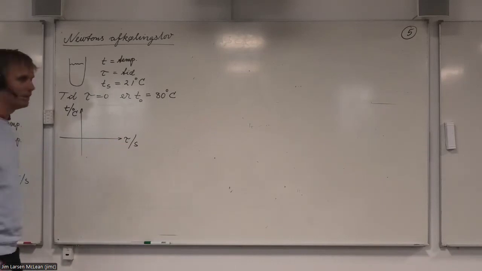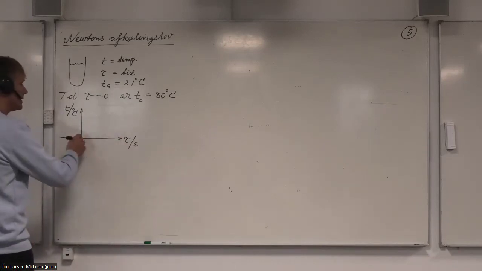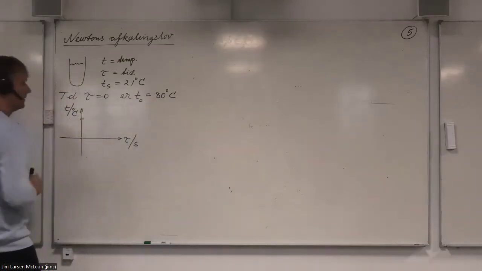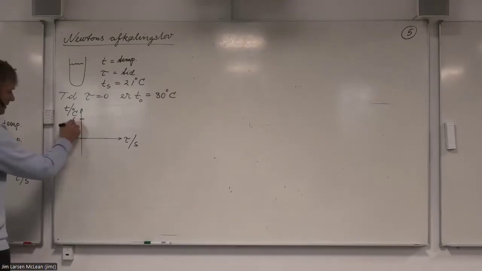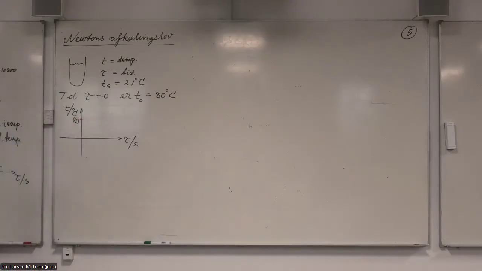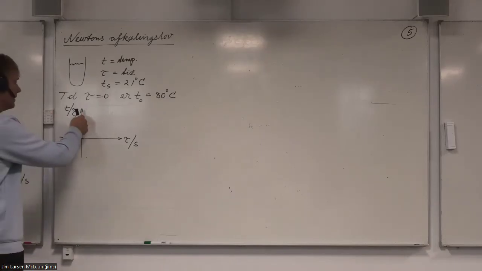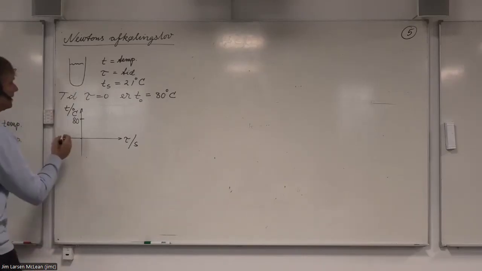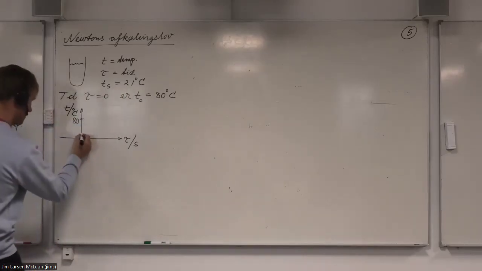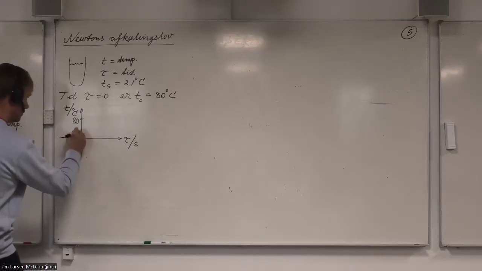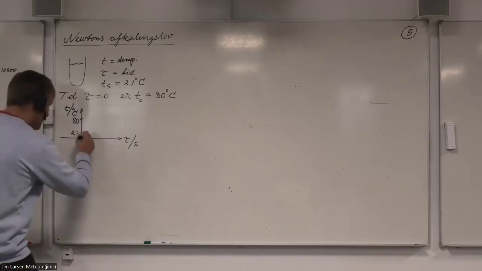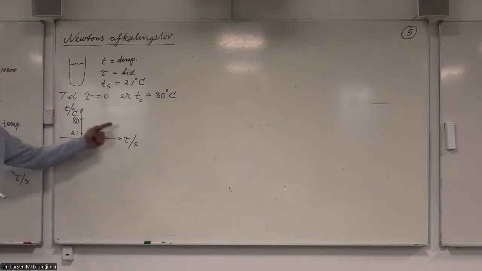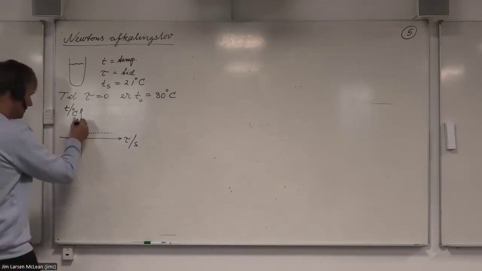And then we know that when the time was 0, when tau was 0, the temperature of the coffee was 80 degrees Celsius, so it might be around here. So imagine that this right here is T0, right at that spot. And then time passes and the coffee's temperature decreases. However, the temperature of the coffee never becomes cooler than the ambient temperature. So I just need to mark the ambient temperature at 21. It's maybe around here. 21. And here I draw a horizontal dotted line. Because I know that as time passes, the coffee temperature will get closer to that line. So I get something that looks like this.